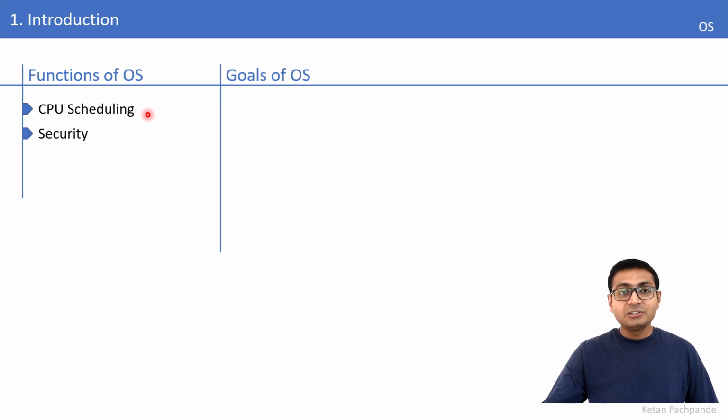The next function of the operating system is security. See, there is only one memory and one CPU. So it should not happen that a process is disturbing or modifying the data of other process or accessing the data of other process. You can call those processes as virus also. So OS needs to make sure that one process should not access or modify the data of other process. So security is one of the very important aspects of any operating system. There are several security aspects operating system needs to implement, such as firewall also, which mainly deals with the networking security.